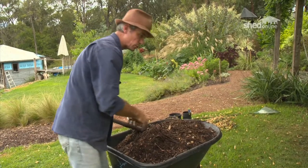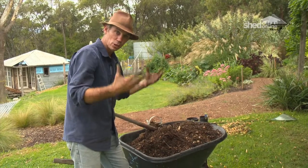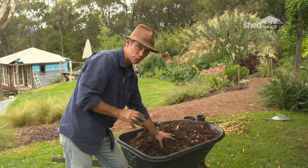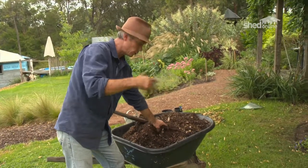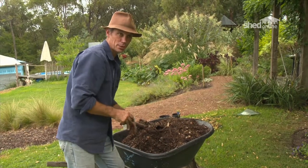This has been sitting up in a pile for months. We got it off the local road — the guys came in to woodchip and we just asked them to dump it at our place. So it's a local product, which is also important because sometimes when you order mulch in or you get mulch from a roadside or from the council, it comes with a whole lot of weed seeds. I know exactly where this mulch has come from.